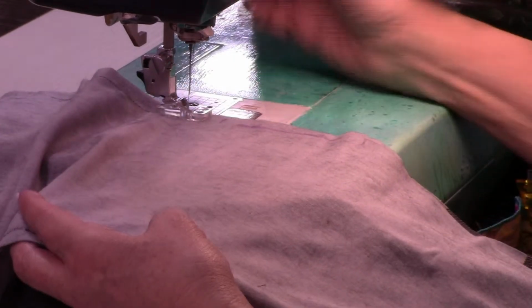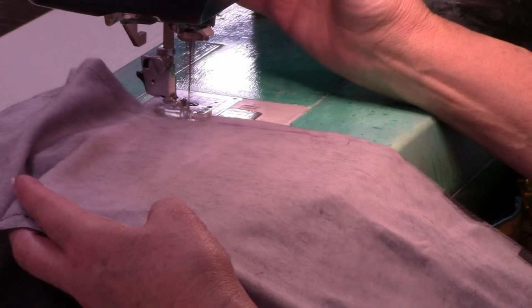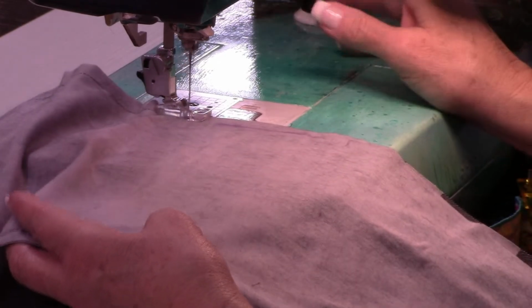Coming up on the mark I made, I'm going to go up to it, go back, forward, back again, cut the thread.